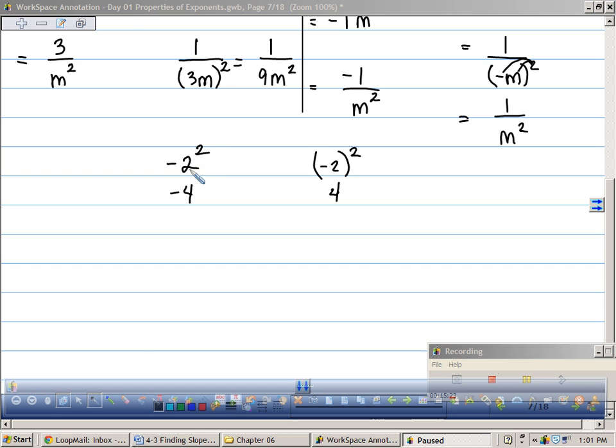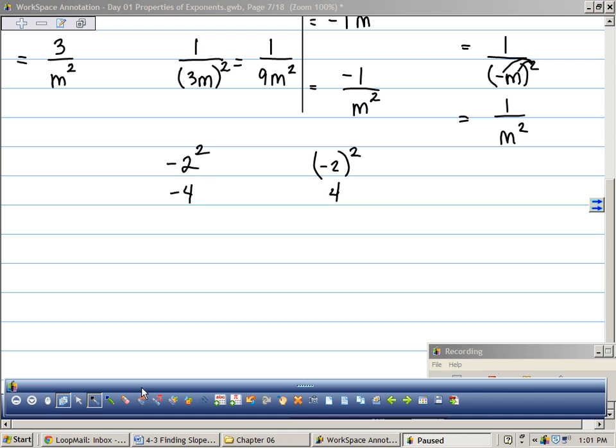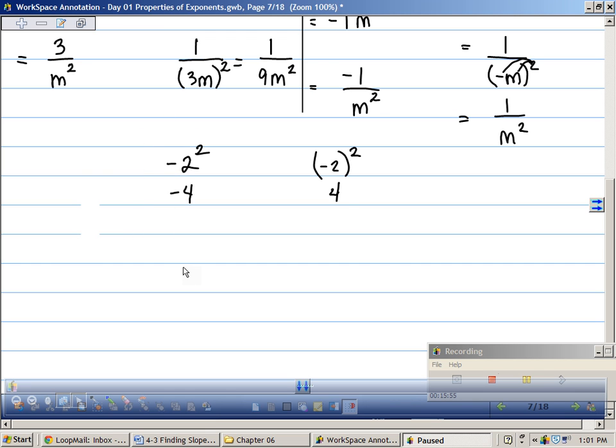And I said, no, it won't, because order of operations says, what's the first thing in order of operations? Parentheses. Are there any parentheses here? No. What's the second thing I have to apply? Exponents. So technically, I shouldn't even be able to deal with the negative yet. All I can do is square it first. So after I square it, then I deal with the negative sign.